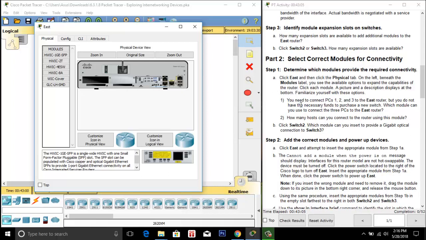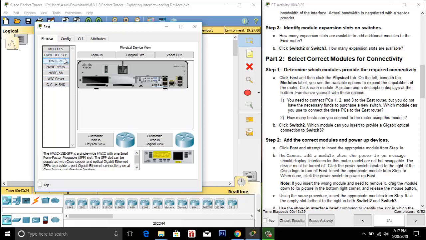First, you need to connect PC1, 2, 3 to the East router, but you do not have the necessary funds to purchase a new switch. Which module can you use to connect the 3 PCs to the East router? We have to choose the expansion module.